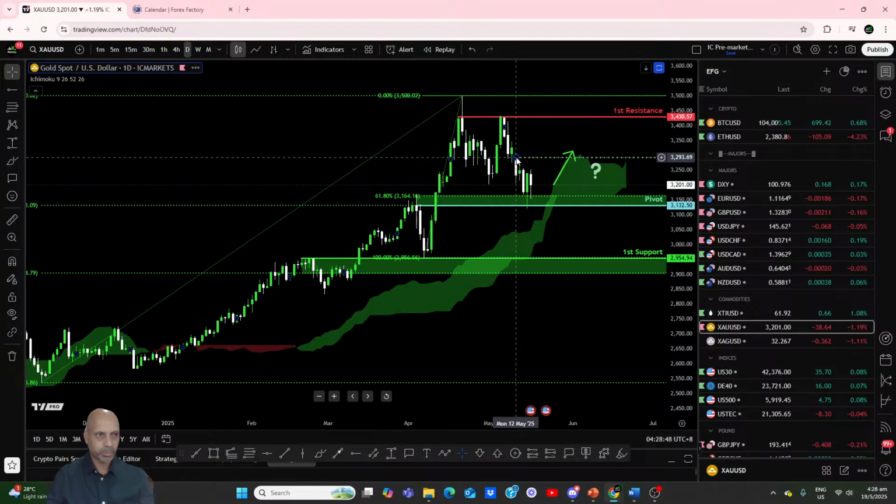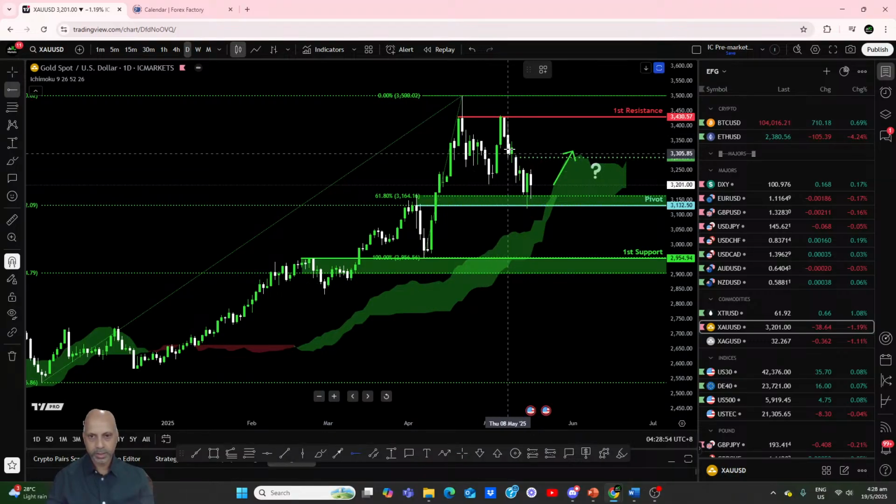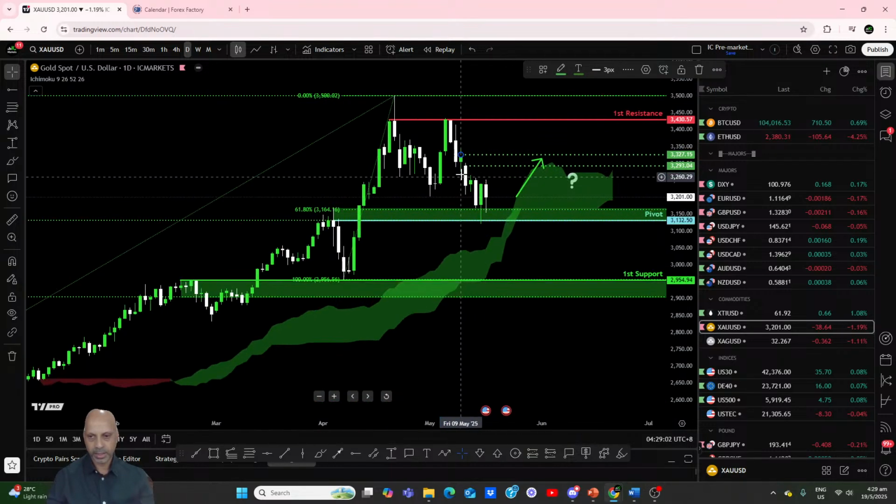gold prices, or spot gold, open at around $3,293 per ounce. This was after closing at $3,337 per ounce last Friday. You can see here this gap has not been filled. As Public Anatomy has mentioned, we've seen a nice big gap being created here on gold, which has not been filled.